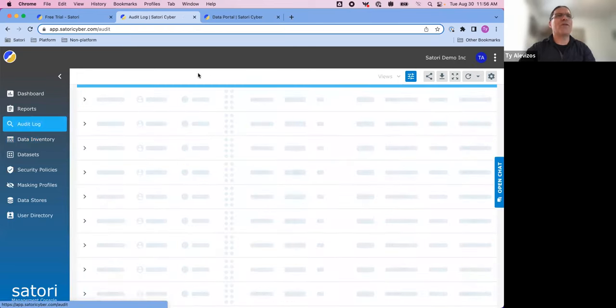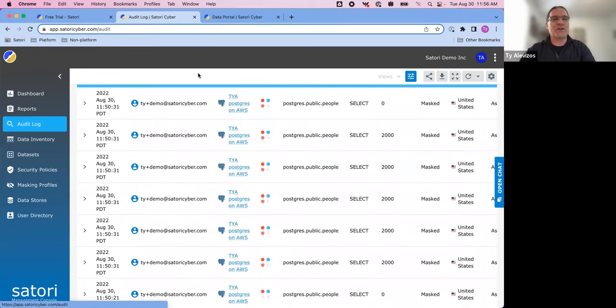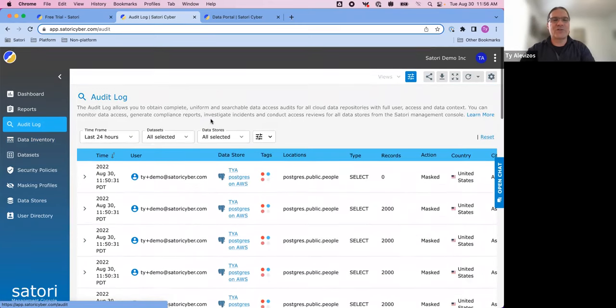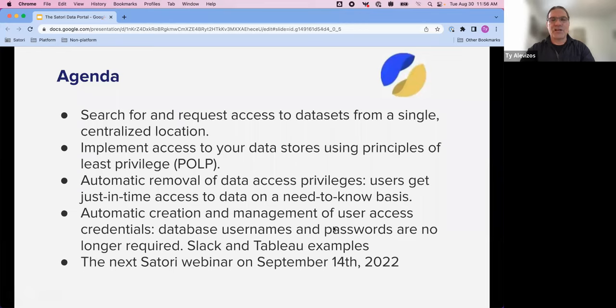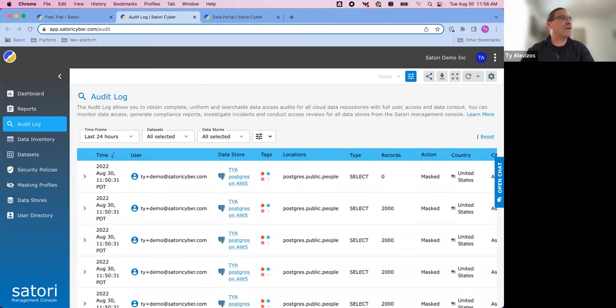One last thing to show, and then we can open it up for more questions. Again, just getting back to our agenda here. Yep, we're making good progress. So now let's take a look at our Slack integration. I have that over here in another window.